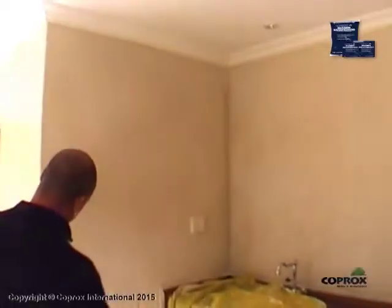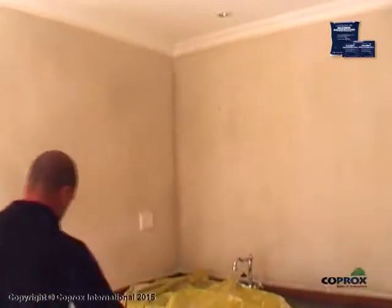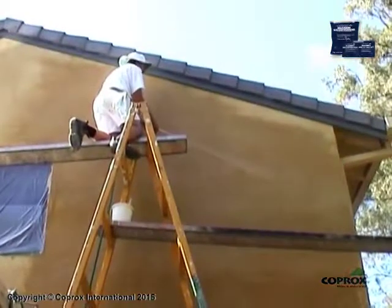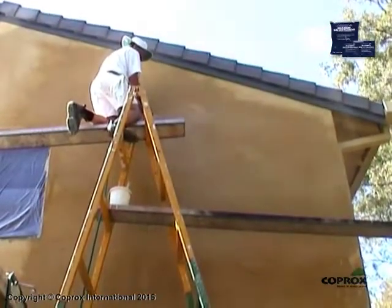Once the COPROX masonry waterproofing visibly begins to dry, cure the application by evenly wetting it with a fine mist spray. Repeat this procedure 1 or more times to minimize crazing and powdering. In hot climates or high temperatures, cure the application more frequently.